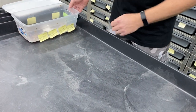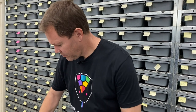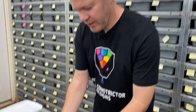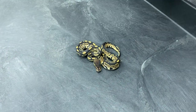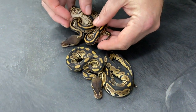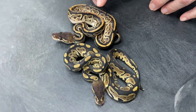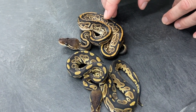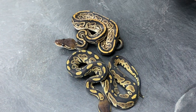This clutch was from breeding a black pastel clown to a pastel bongo het clown. Here's a black pastel and here's a bongo. You can see the color scheme overall is pretty similar — the bongo hat has a busier pattern than the black pastel but the overall colors are very similar.